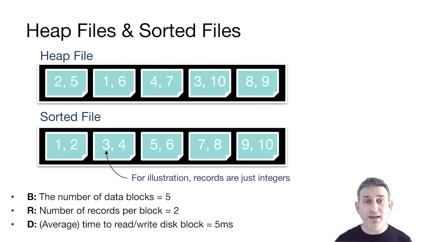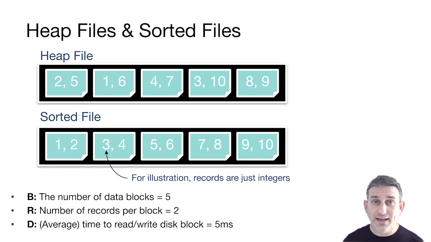And I'm showing each number here being a row in that table. So in the heap file we have 2 values per page. This is a very small database just for visual illustration. So the first page in this heap file has the value 2 and the value 5. The next is the value 1 and the value 6, and so on. And you can see that this heap file is not in any particular order.